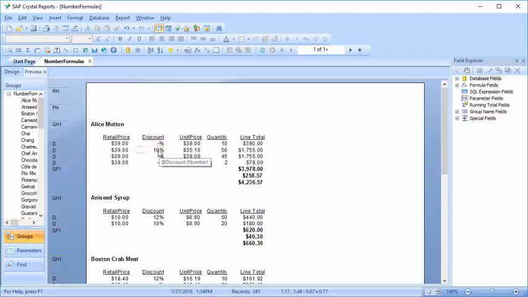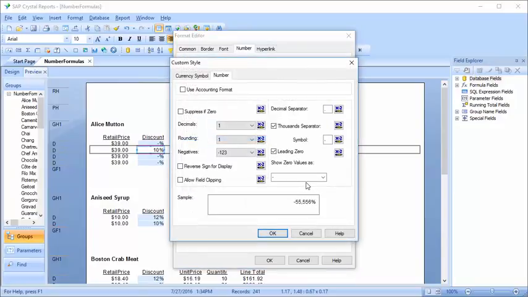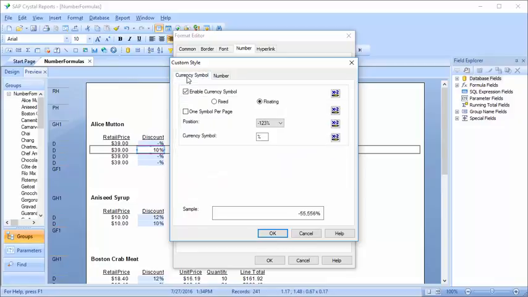So again, I'm going to go back into the format field, back to where you probably still are, and we're going to go to the currency symbol. And I mentioned this before. Crystal treats these percent symbols as if they're currency, and so there are a couple of ways we could deal with it. We could write a conditional formula that outputs a percent symbol when the value is greater than 0, and nothing when it's not.